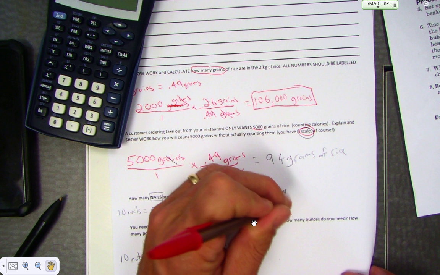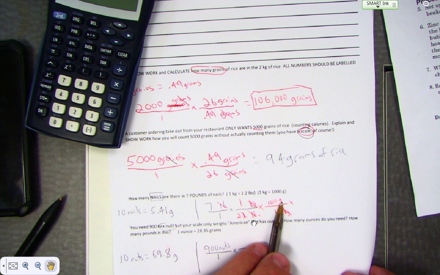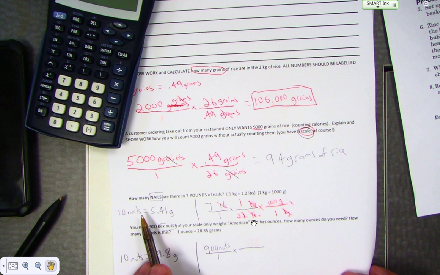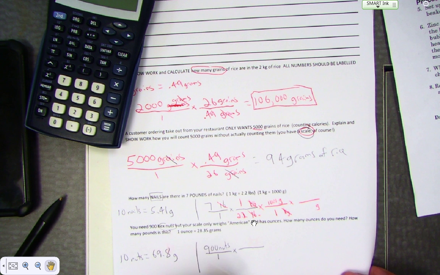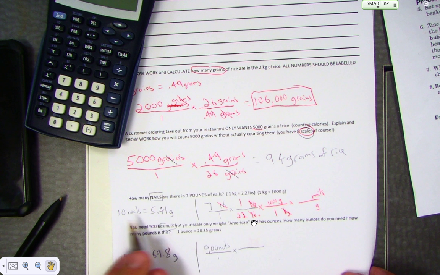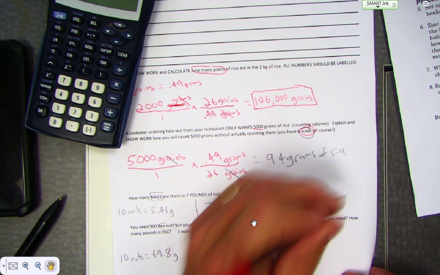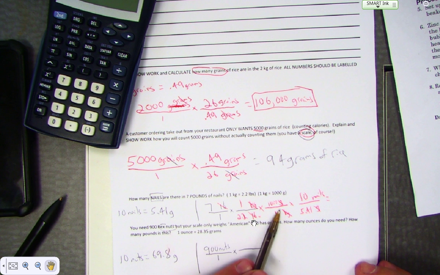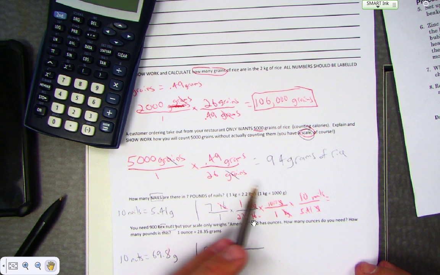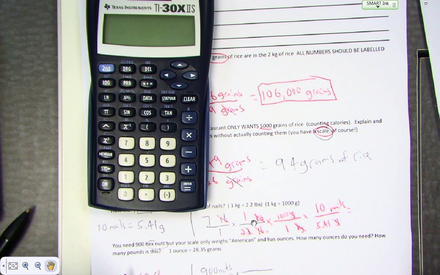That would let me cross off kilograms and that would get to grams. Still don't have the correct answer. This would leave me with grams and I need to know how many nails. Finally a fact that's going to get me there. First things first: the unit says grams here. I don't want grams, I'll put that at the bottom. What I really want is nails, and I do know a relationship between nails. Now I go get these numbers: 10 goes next to nails, 5.41 goes next to grams. I set that up in such a way that everything systematically crosses off. Whatever's up here goes down here, whatever's up here goes down here, until I get the right—until everything crosses off except for what they ask me.